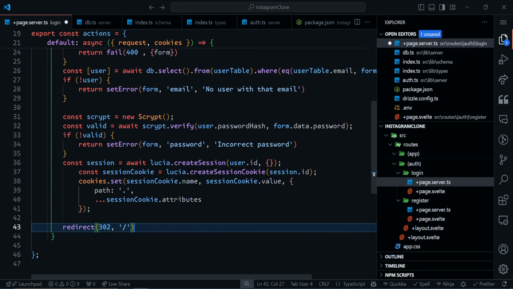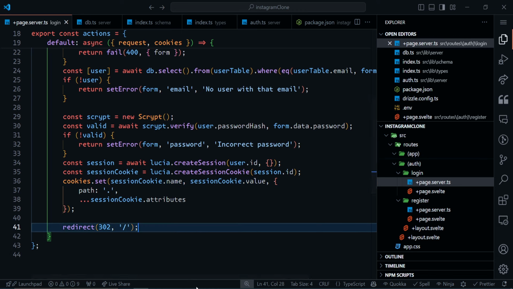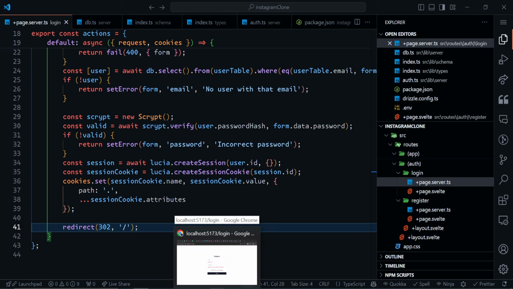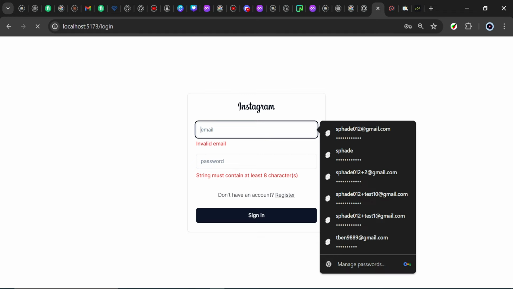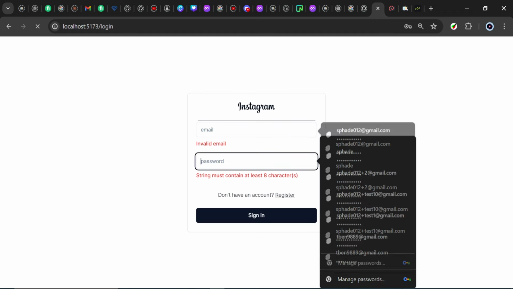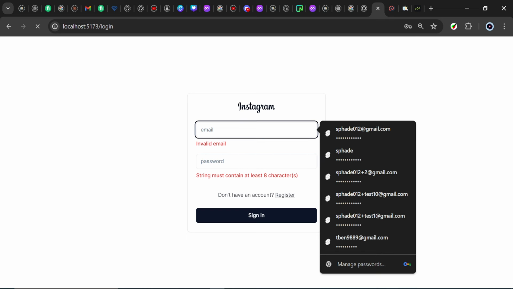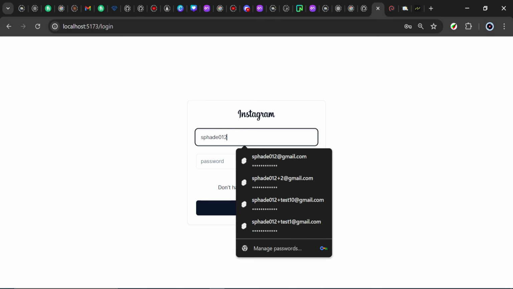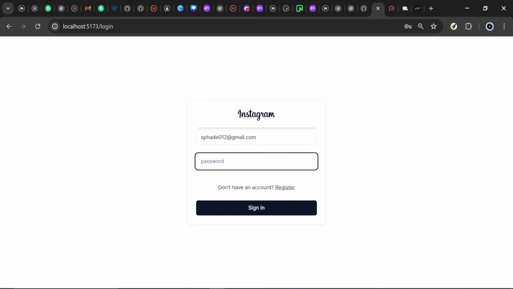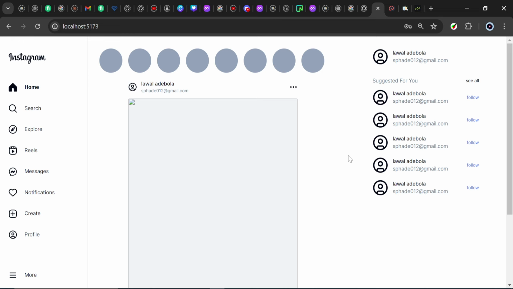Now we can actually test this out. So make sure you save this. Right now we don't actually have anything we'll use to log out. Remember, we actually signed in, but we don't have what we use to log out. But we can just test this out with the credentials that we registered with. So let's see the way this goes. I'll place in my email, and then I'll put in my password, and I'll sign in. As you can see for yourself, it works. So it checks that the user is correct.